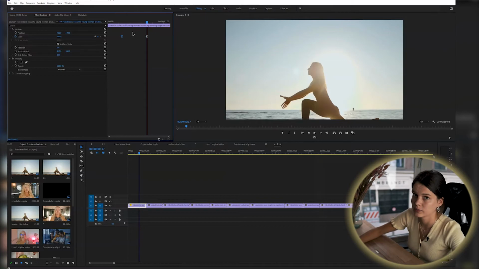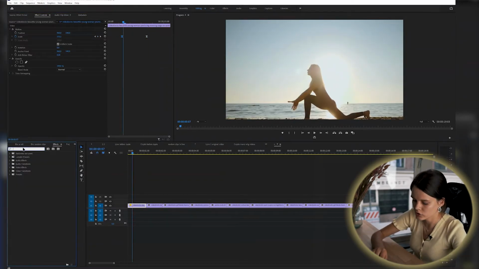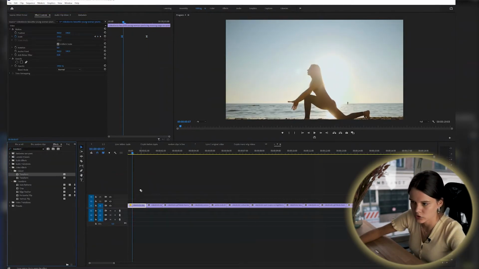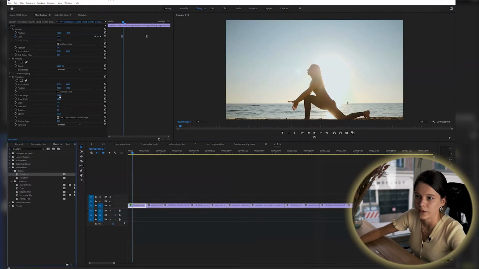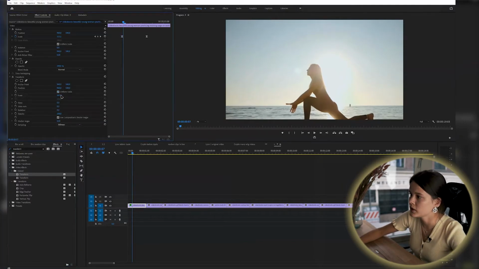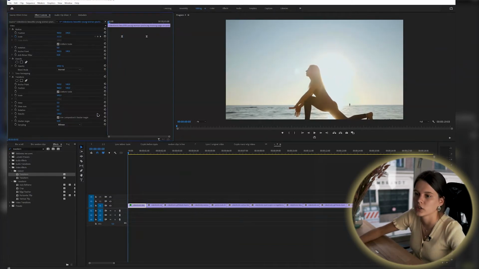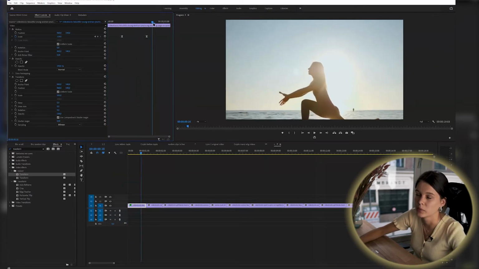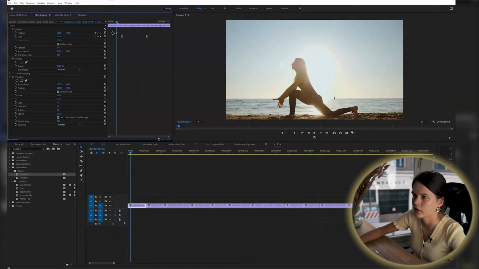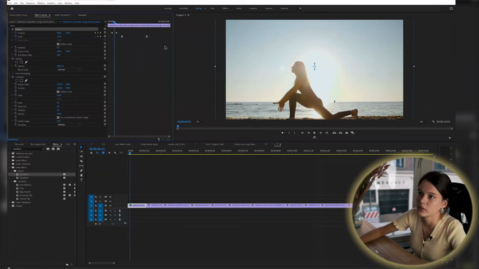What you can do instead, you go to effects, and here you search for the effect transform, and you just apply it here. And now you can just zoom it in a bit. For example, if you want 5, as I mentioned earlier, it just increases the size a little bit as you want it, and you don't need to adjust it a couple of times. You just do it once. And all the other effects with keyframes of motion here are saved, and you don't need to worry about them. So that's a really, really nice trick. And when I discovered it for myself, it was just a huge thing for me.